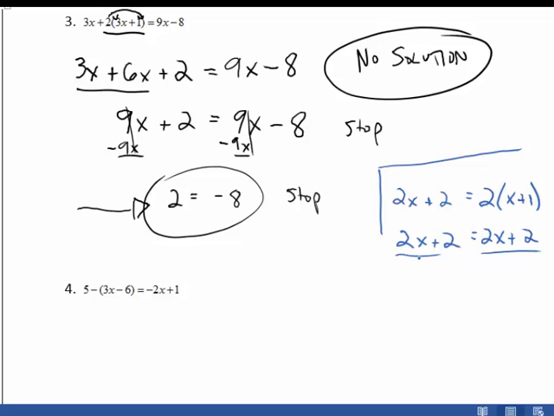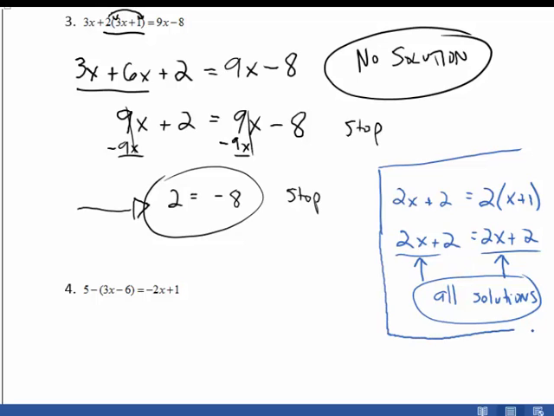But I can see here I got the same thing on both sides of the equation. So you can kind of tell that whatever value you plug in here for x, say 1, you're going to get a true statement, right? 2 plus 2 is 4, 2 plus 2 is 4. But that goes for any value you plug in for x, which means every single value of x is a solution. So this would be the case where you would have all solutions. What I have over here in blue. Okay, so if you get something that looks like that, it doesn't make sense, no solution. Something that looks like that, the same thing on both sides, all solutions. Okay? Alright, so look out for those.